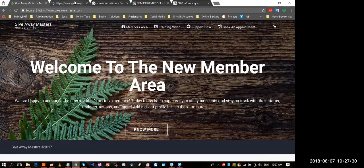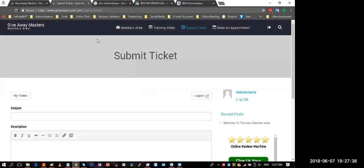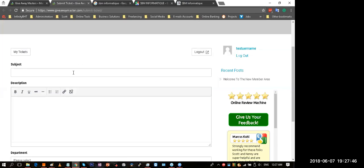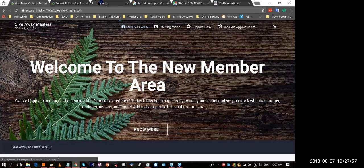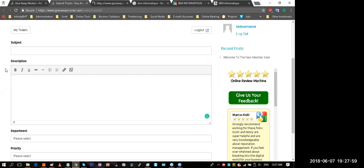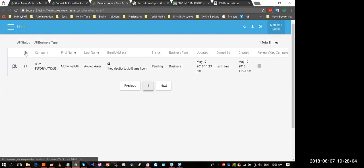You can use the support desk to submit tickets for your own personal requests or customization, or any requests. Or if your client wants something or needs some customization or anything, you can write the ticket on his behalf. This is very classic, the subject and description, describe as much as you can. Also, make sure to grab the ID of your client on your CRM so we can easily find your client. The ID is this one here. Well, it says ID, so it's very clever.